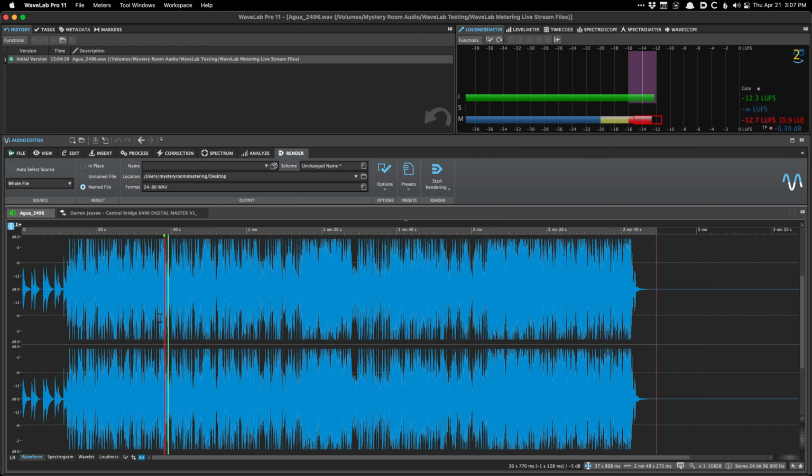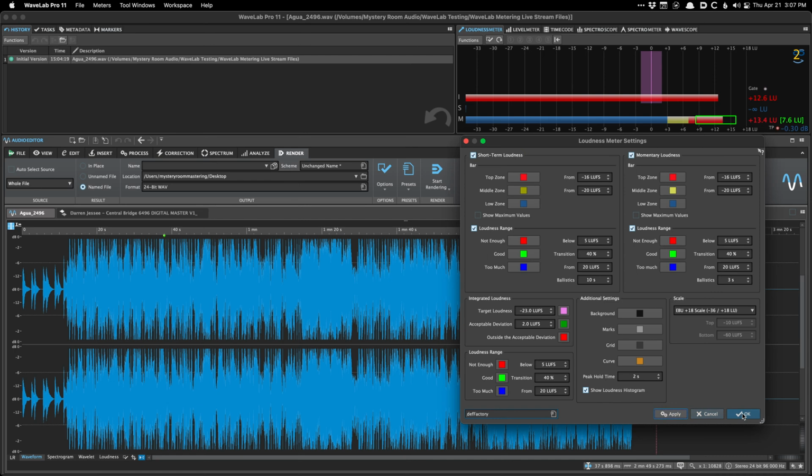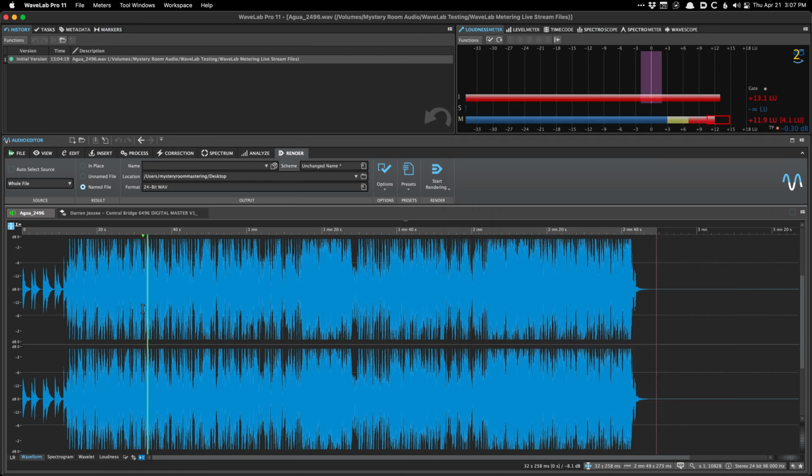So when you first install WaveLab, you're going to notice that it might look like this. Let me pull up the default settings. So this is a typical master pop song. And with the default settings up here, you're going to notice that it's saying plus 13 or so LU. And really, we don't talk about loudness in that term. I think this is more of a broadcast and perhaps older broadcast sort of standard, where it's doing the plus. It's just a different scale.